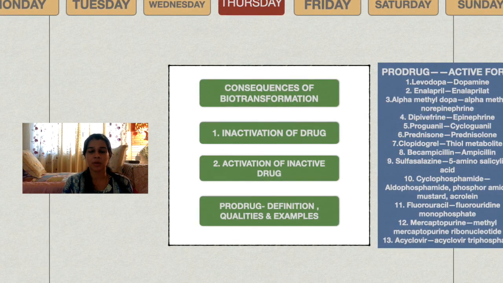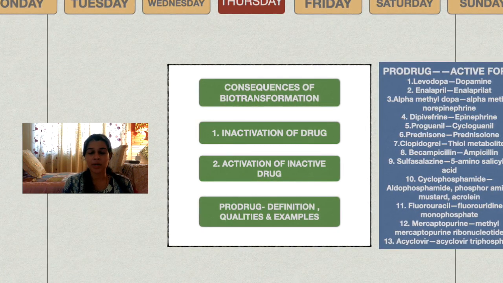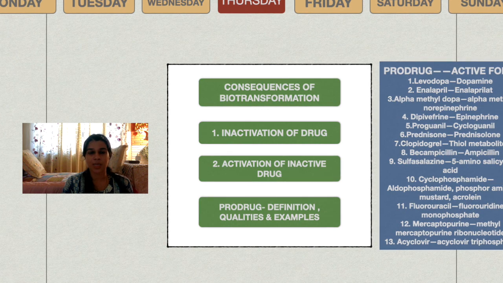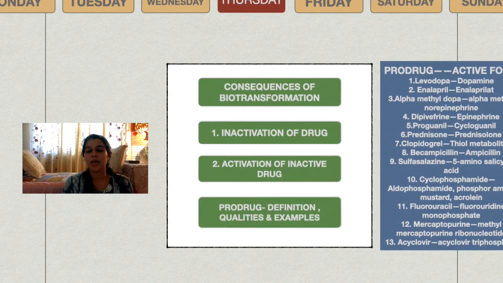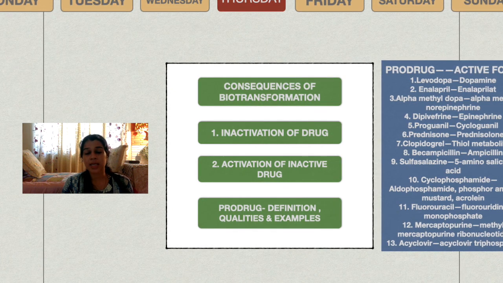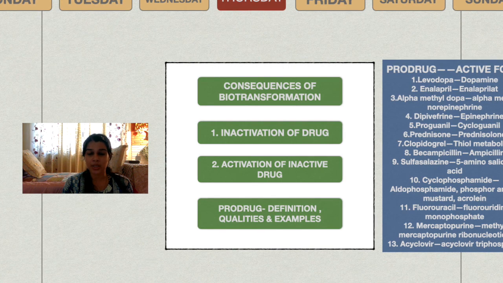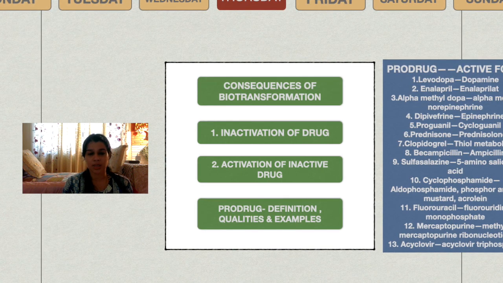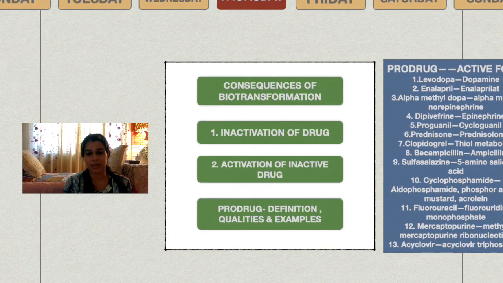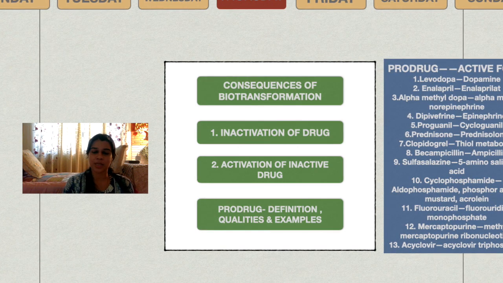I've given a good list for the day. So in case you prefer a written form, you can note it down now also. Yes, you can do that. There's no problem. So just explaining you the definition of the prodrug now. A few drugs are inactive as such, and they need to be converted in the body to their active metabolites for the drug action, and such drugs are known as prodrugs. So that was a very simple, crystal clear definition. And examples, you can see the list on the left-hand side of mine.